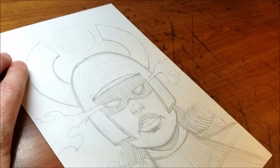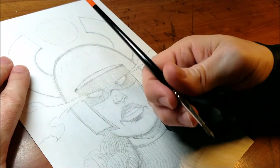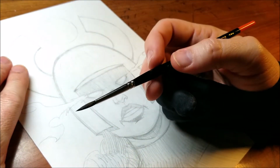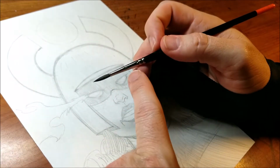Now I have dipped my brush in water. I've dipped my brush in ink. I am sharpening the brush on a piece of scrap paper. And we're going to get started. Hopefully you've already warmed up. We are using a Raphael 8404 size 2. I call this one Stinger.